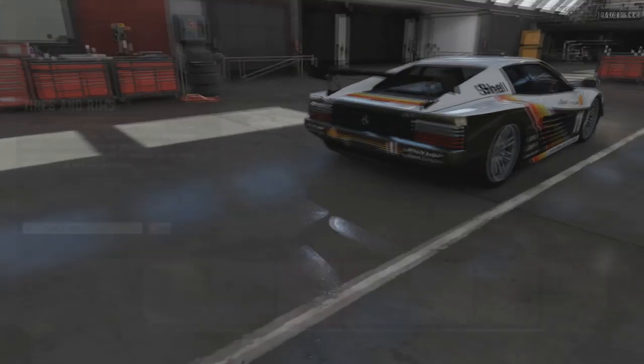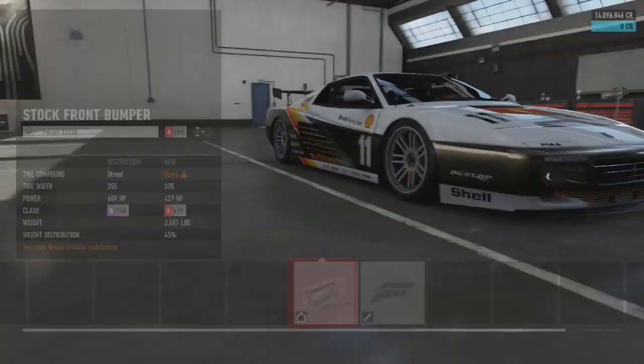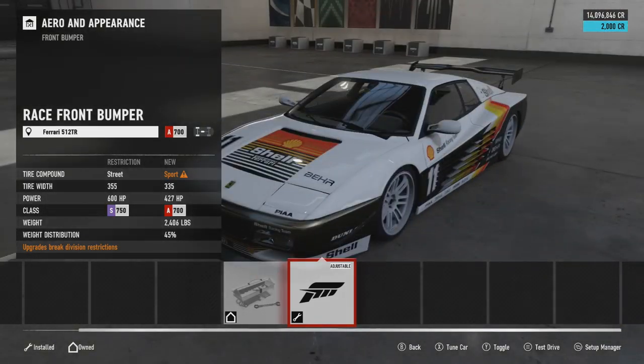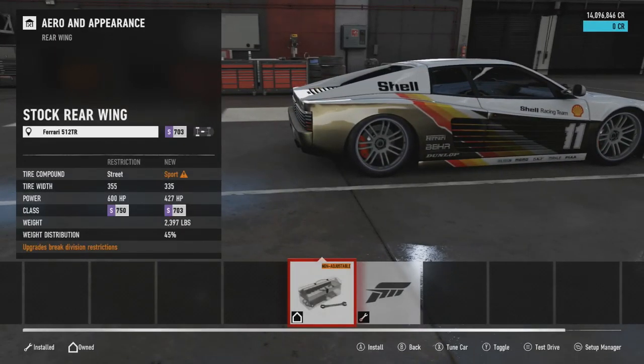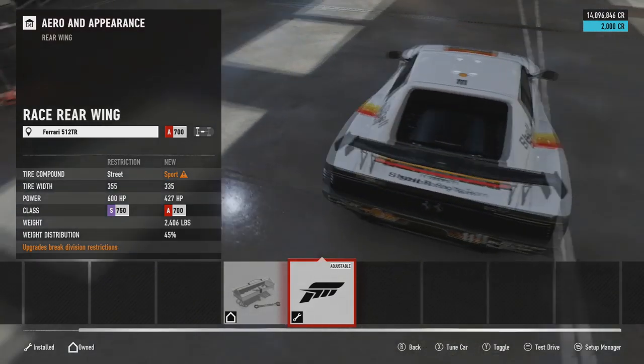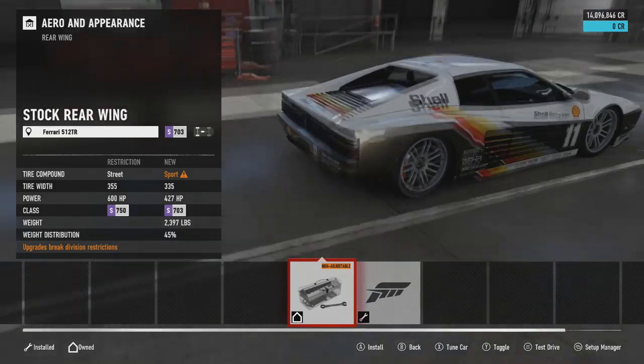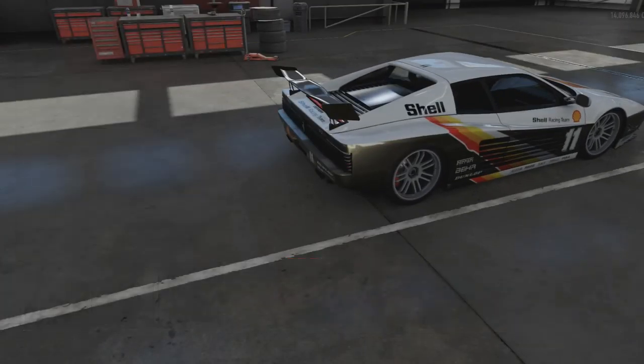Yep, stock. Going to go to the aero. Put some nice aero packages on the front. Look at that. And we're going to put that one on the rear. And we also got that race one on the rear. I kind of do like it without the wing, but oh well.